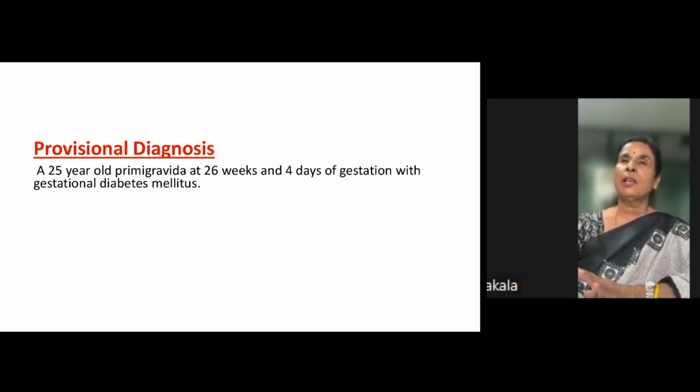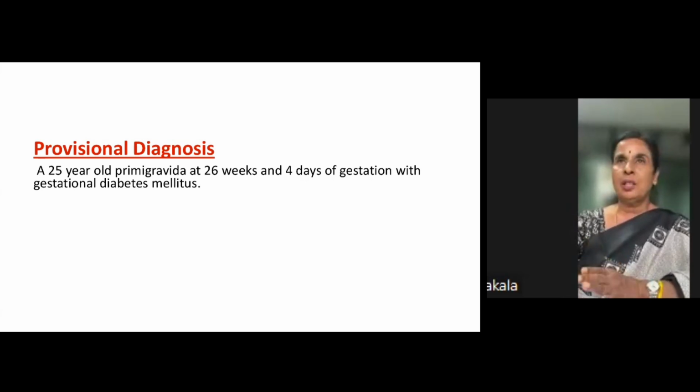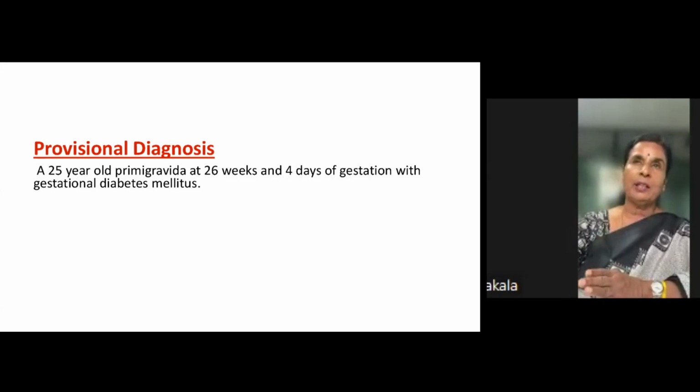I stress once again, in low risk, you have to do selective screening. In moderate risk, where India is a moderate risk, you have to do universal screening. And in those patients where it is high risk, you directly have to go ahead and do the diagnostic test like OGTT instead of doing the screening test and then going ahead with GTT.